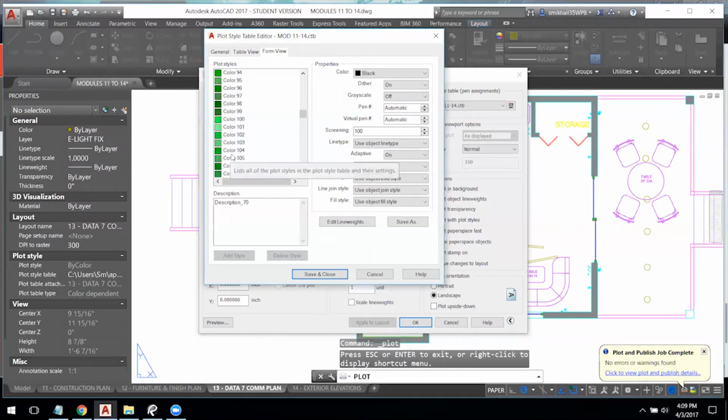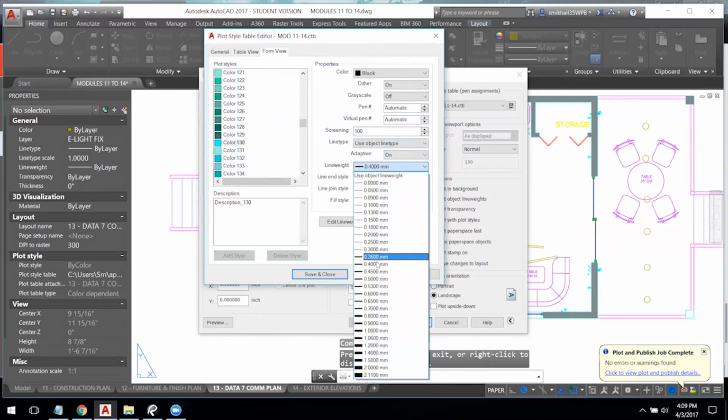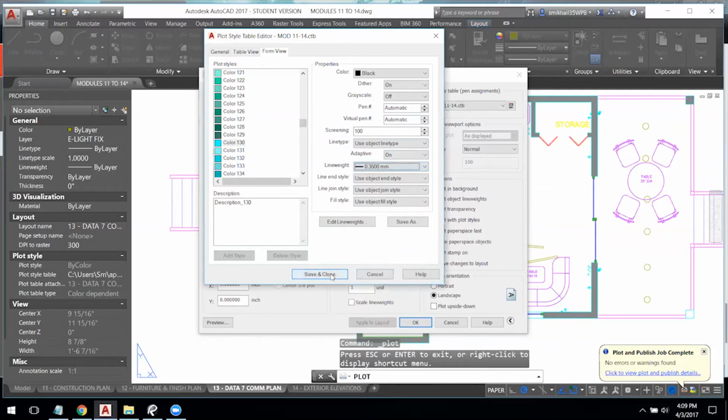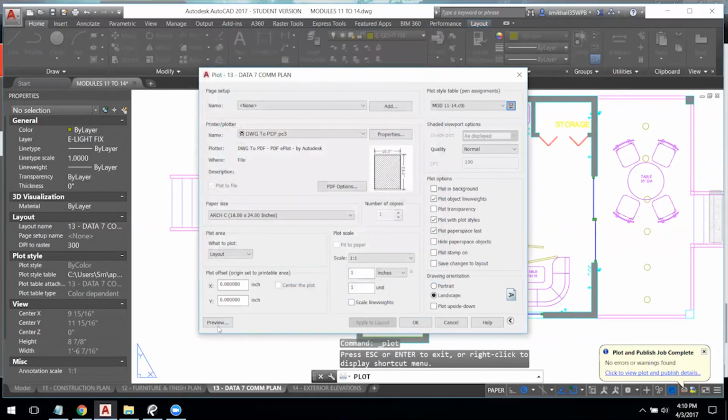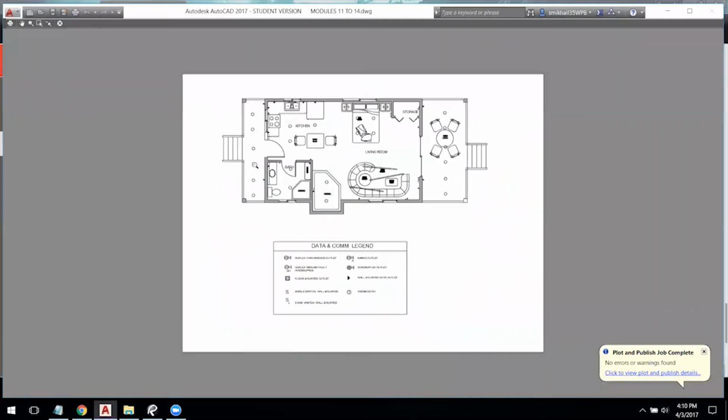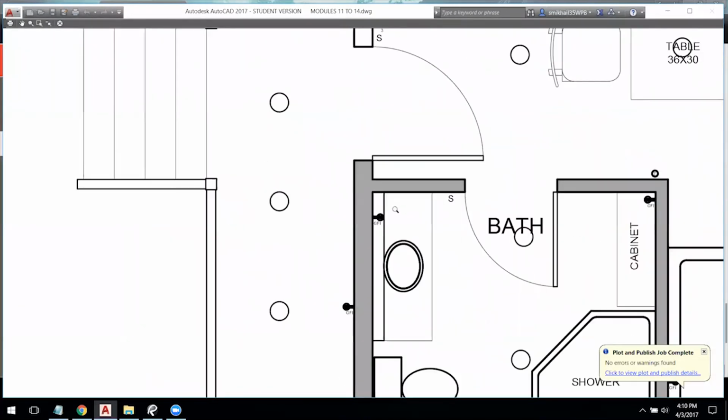And then under 132, or no, 130 it was, we're going to assign in here for this to be 0.35 as well. Let's take a look at it now. That's better.